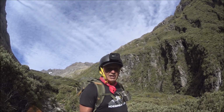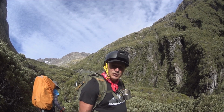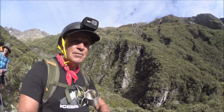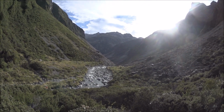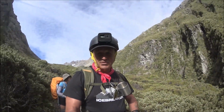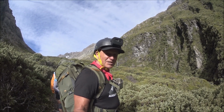I don't know how other people grade this, but I'd say this is a hard slog, and it's mentally taxing the whole way because you're always thinking about grips and where you're going to put your feet. We just had to pull ourselves up the start of this bit of track. That's what we've come up all the way up there, so I don't consider it's for the faint-hearted, and I'd say it's a pretty serious tramp. And I've been on a few, you know. So the reward needs to be pretty good because we've put in a bit of effort here, we seriously have.